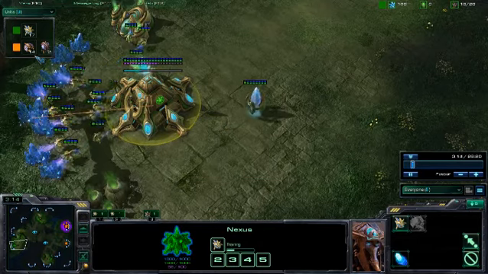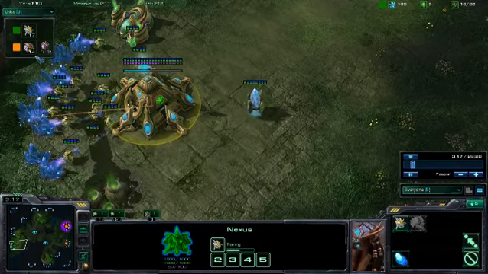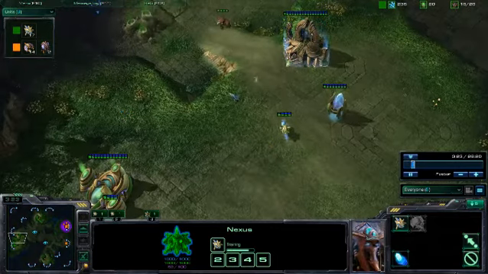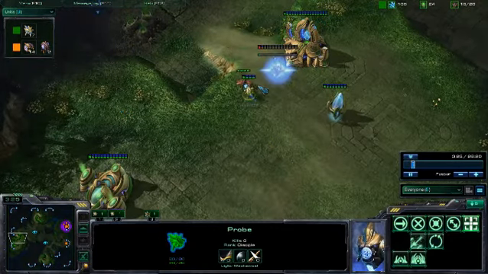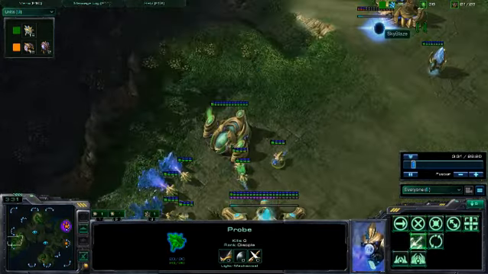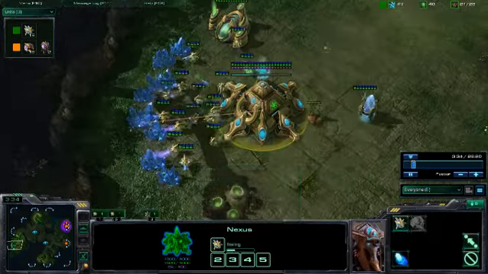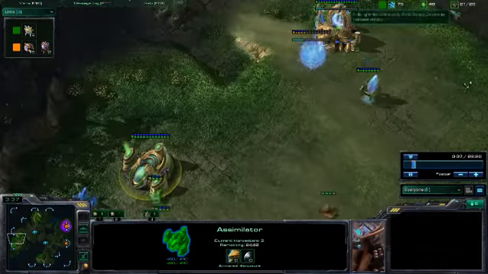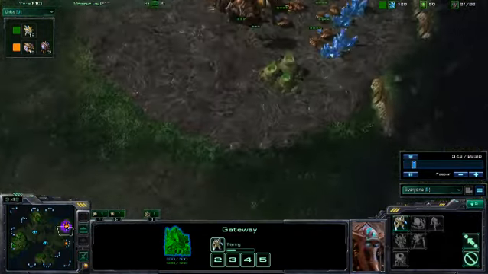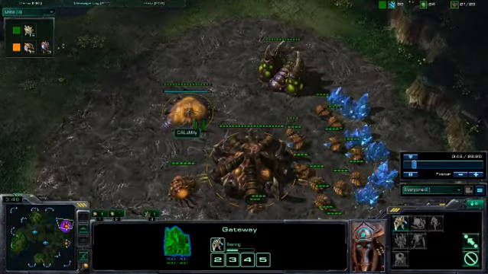Now, the probe count is 17 to 14 for SkyBlaze, as he Chrono Boosts out those probes early, and he will probably put down a Cybernetic Core here. Now, this is a very, very standard opening for Protoss. Other than the 15 gateway, this is very standard. You have the one gas and the Cybernetic Core right after your first gateway, just to ensure that no Zerglings can get in there.